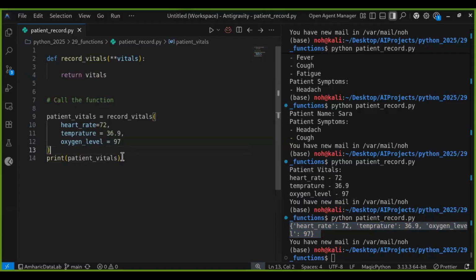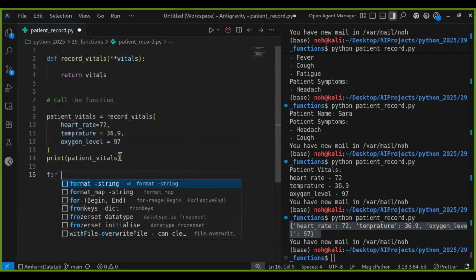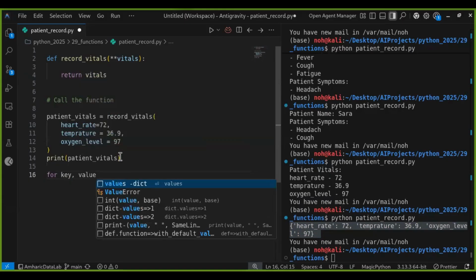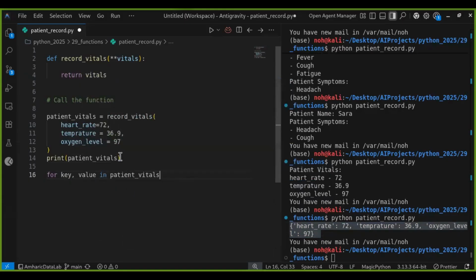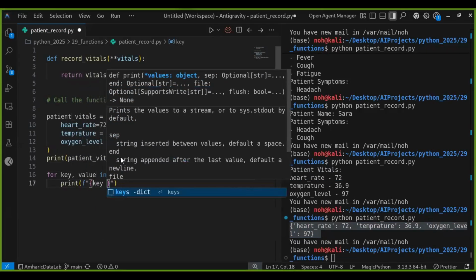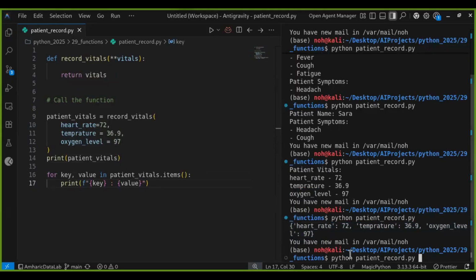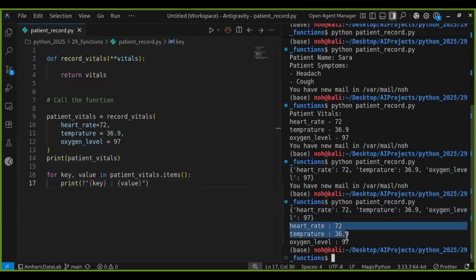Now that we have our vitals returned in a variable, we can iterate through them just like a dictionary. For key, value in patient_vitals.items(), we can print key and value. This prints each vital sign with its value in a clean, readable format. Heart rate, temperature, oxygen level, all labeled and ready to use.